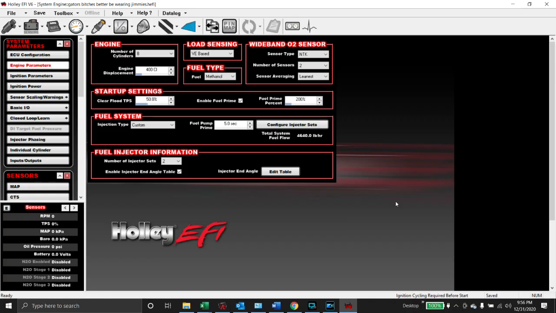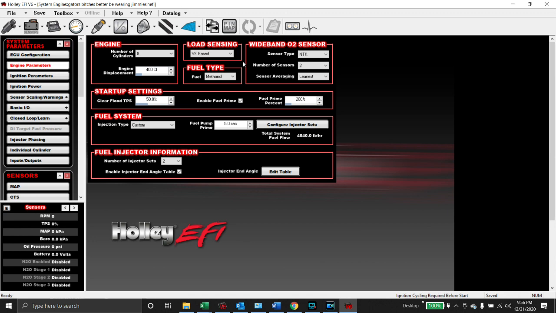Hey guys, today I want to go over safeties. We're about to go into 2021 and I figured it's time to talk about how to keep your engine safe. So I want to put together a couple different examples of safety things that I do in cars that I deal with. So we'll just hop right into it.